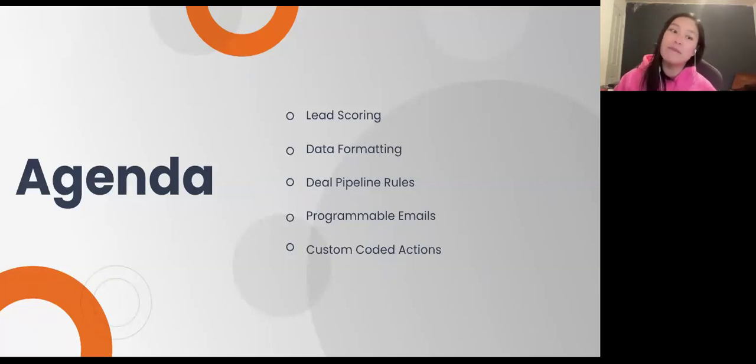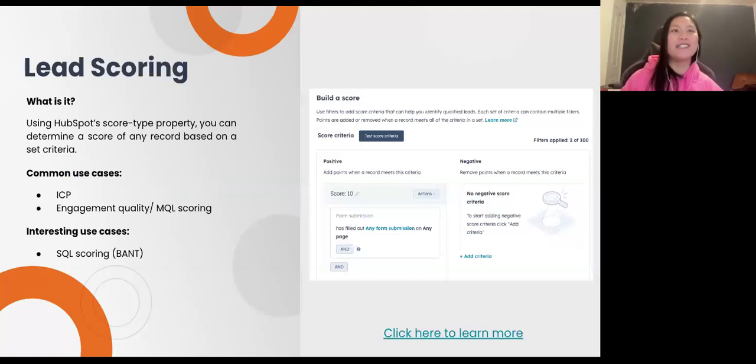Now, some of these you might be somewhat familiar with, whether or not you are a HubSpot partner or someone that's new to HubSpot. But what we'll do is we'll talk about what these do and then just share with you some interesting use cases for each of these features as well. And we'll start off with the first one, which is lead scoring.